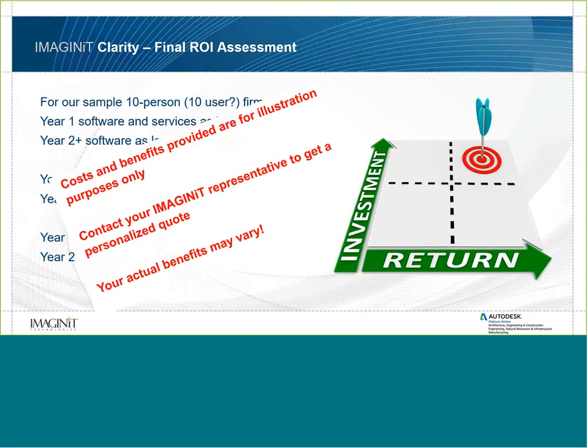The licensing for Clarity is licensed to your server. So we don't care how many projects you put on it. We don't care how many people you attach to that server. You'll be providing the server. You'll be providing the machines that will be running tasks. So there are some potential other costs through here. This is where we need to have that us-and-you conversation to make sure we've got your actual costs set up for the way it needs to run. Physical, virtual, we don't care. But it's incredibly scalable so that you can take this value and run with it to the greatest extent possible within your firm.